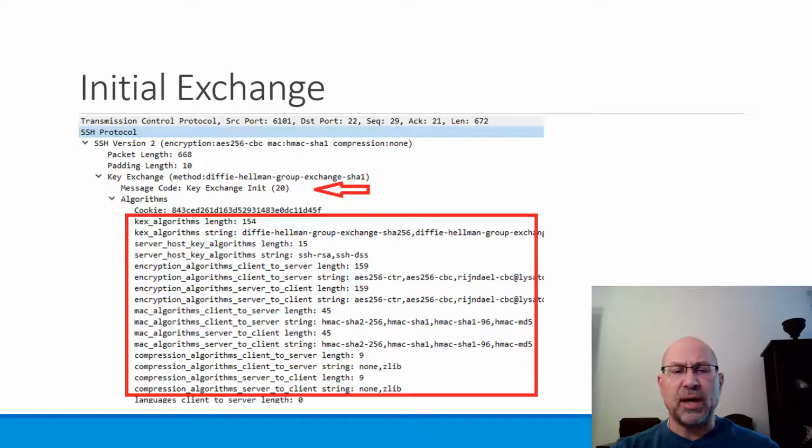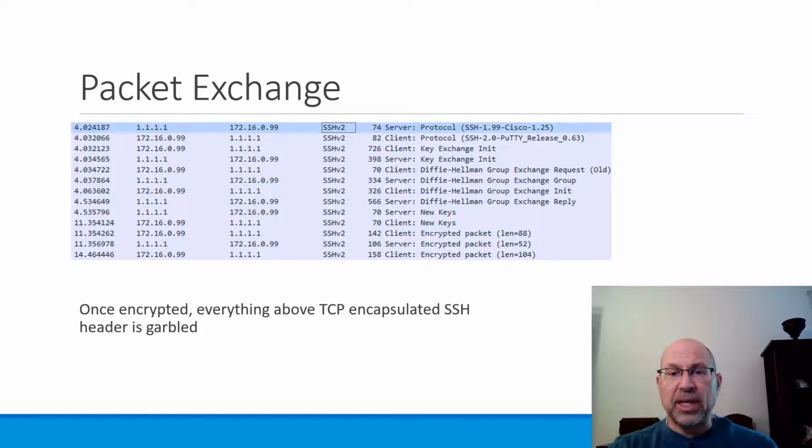And then I'll just point out that above this, we can also see that there's an HMAC SHA-1. That is a hashed message authentication code, which is a number that's appended to the end of this message to verify a valid message. So that's the message authentication code that we see used with these kinds of things as well. So here is the packet exchange.